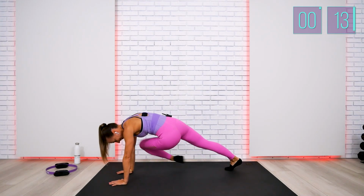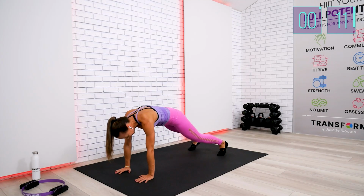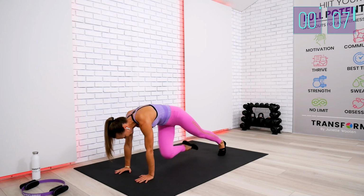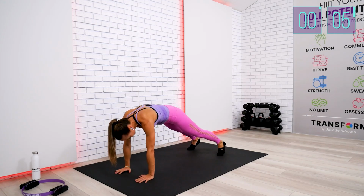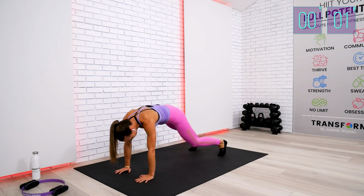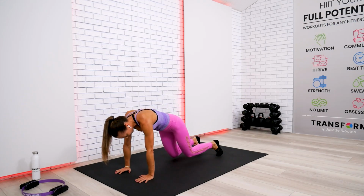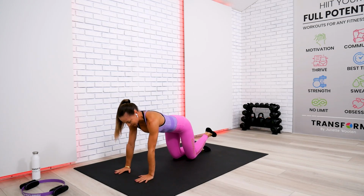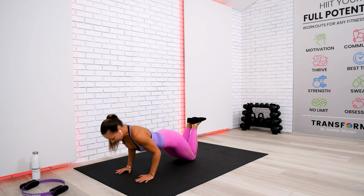This is your plank. Go, go, go, go, go, go, go. I know, I feel you. Sweat is rolling already. All the way across, guys. Few seconds left. Fire it up. Last one. That was very, very hard for me for today, for whatever reason.